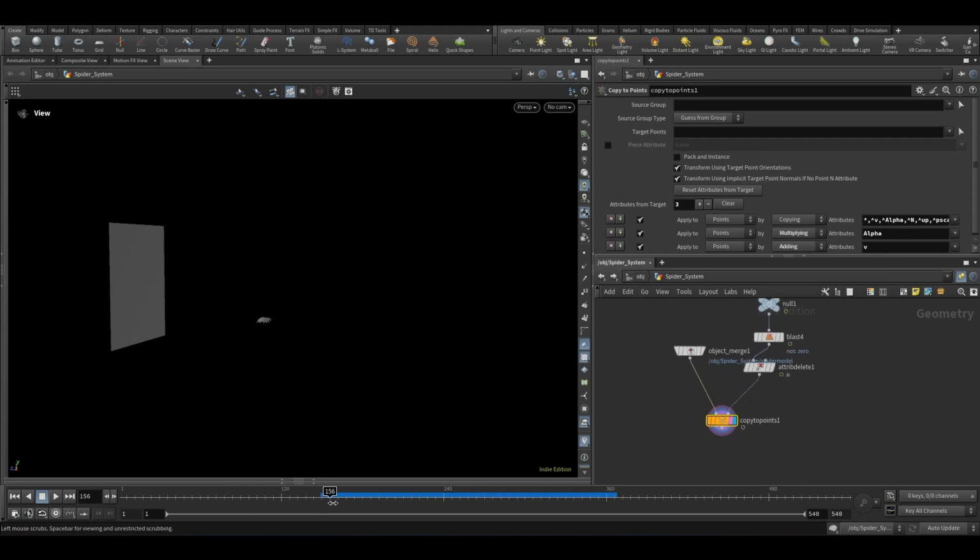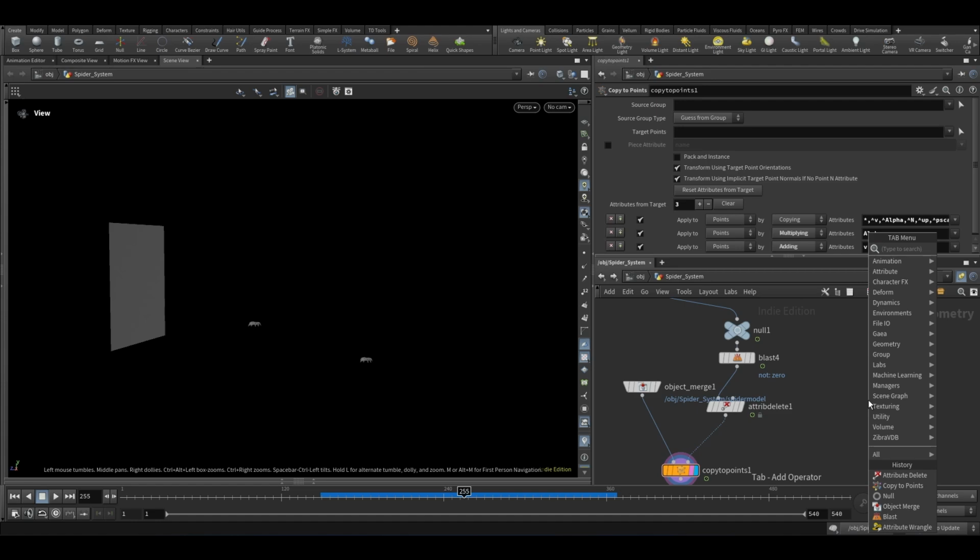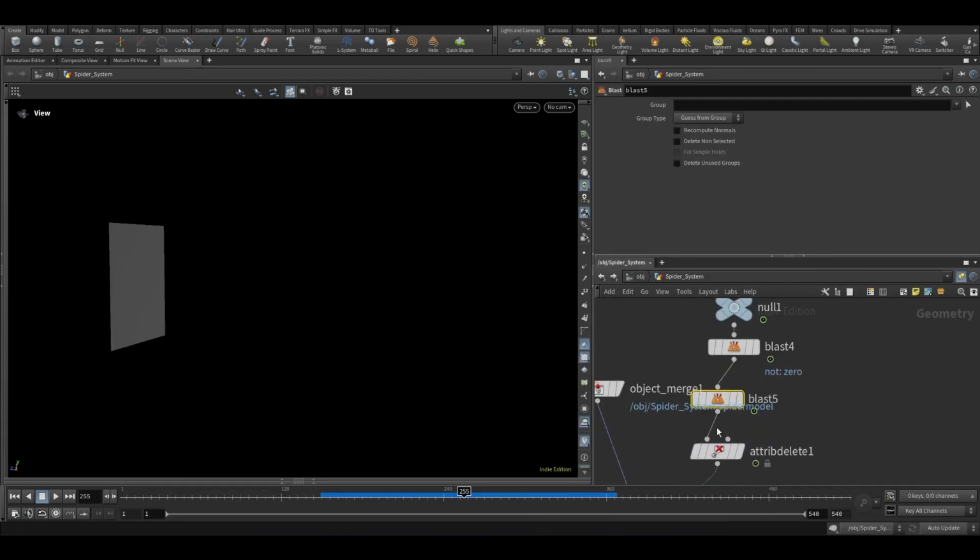Yeah, but you can see we have multiple 0th points here. So every curve is going to have one 0 point. We'll just put down another blast, but this time we'll delete the 0th point number and delete non-selected.